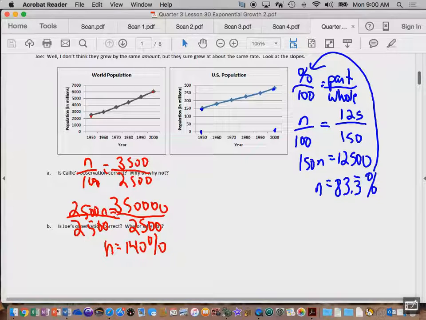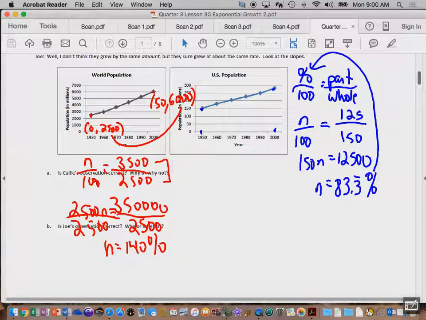Oh, and by the way, I did this very quickly. I apologize. Look, how I knew the rate of change: this is the point 1950, which is the first year, so I'll call that 0. And this is 2,500. And then I did this point, which is 50 years later, and that would be at 6,000. So I did the percent over 100, and then I used these two numbers, which goes from 2,500 to 6,000. So that's how I was able to do it, by looking at the values on the graph. I sloughed right over that, I should have mentioned it.